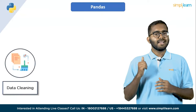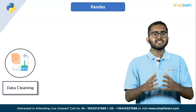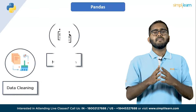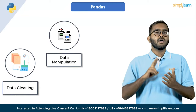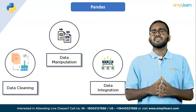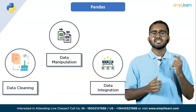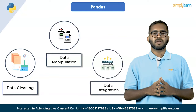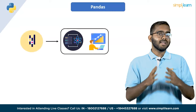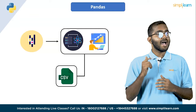Some of the key features of pandas include data cleaning. Pandas provides tools for cleaning, filtering and transforming data, such as filling missing values, removing duplicates and replacing values. For data manipulation, pandas provides powerful tools such as grouping, merging and reshaping data. Pandas also integrates with other popular libraries such as NumPy, SciPy and scikit-learn to provide a complete data analysis and machine learning environment. Pandas is widely used in data science and is particularly useful for working with tabular data such as CSV and Excel files.